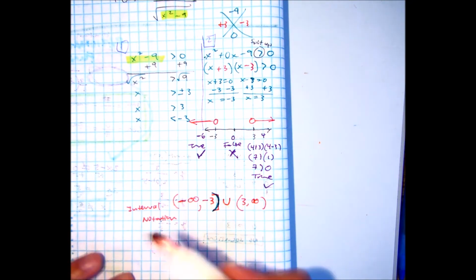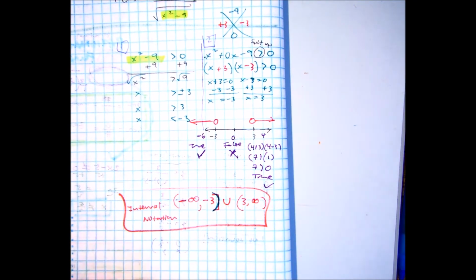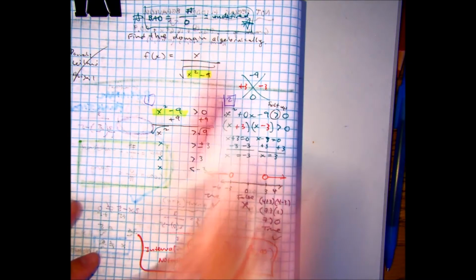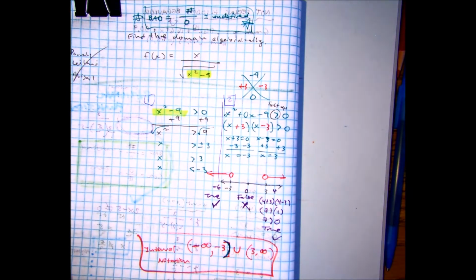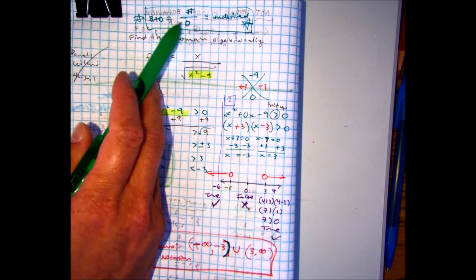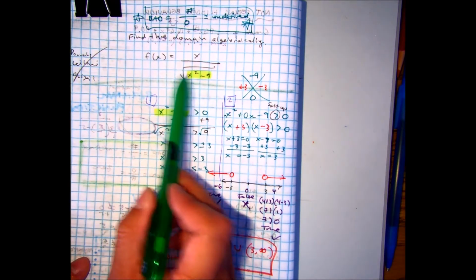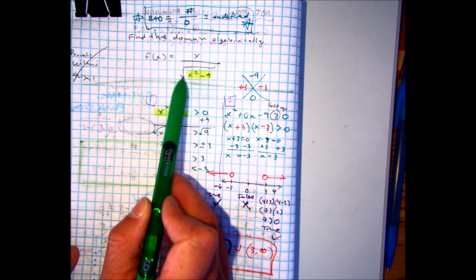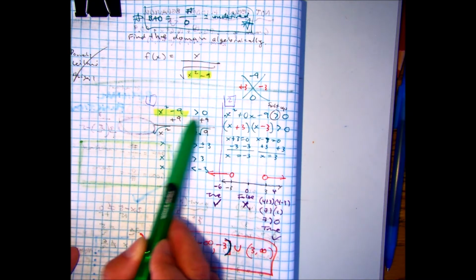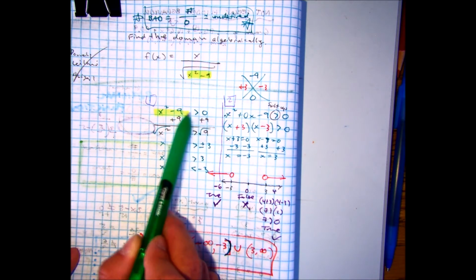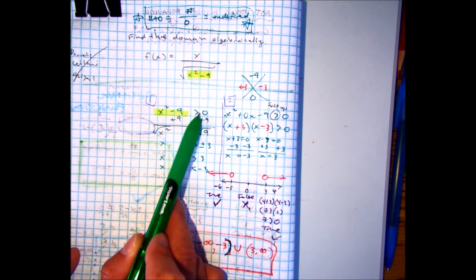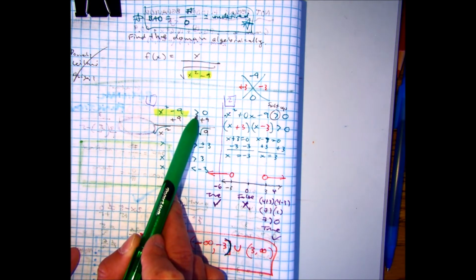Okay, so let's review what we did in this problem. We have a rational function. We need to solve the domain algebraically, meaning don't graph it. I don't want the denominator equal to 0, and I have a square root, so it's kind of like a double problem in this one. Normally we would set it greater than or equal to 0, not equal to 0. Yesterday we would put greater than or equal to 0, but in this problem I don't want it to be equal to 0, so it's just going to be greater than.